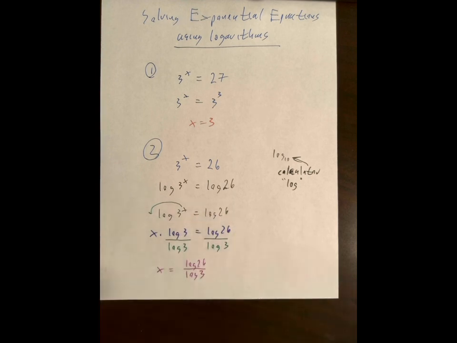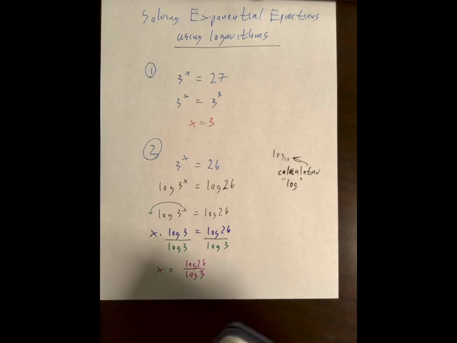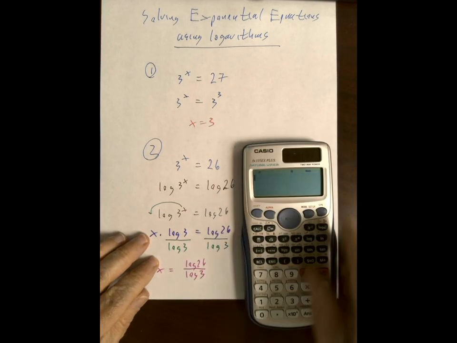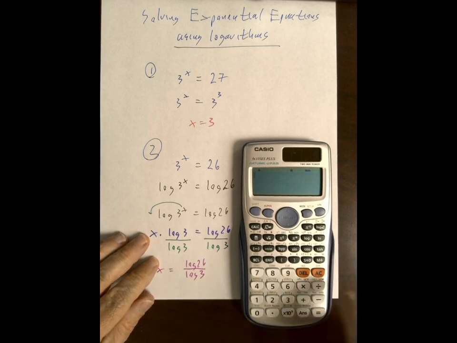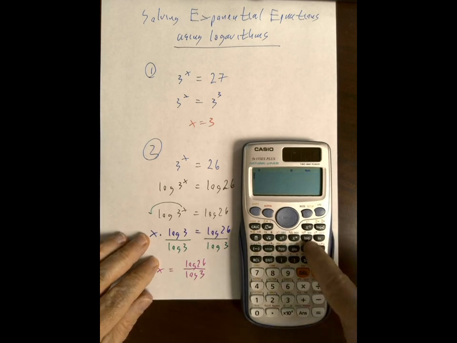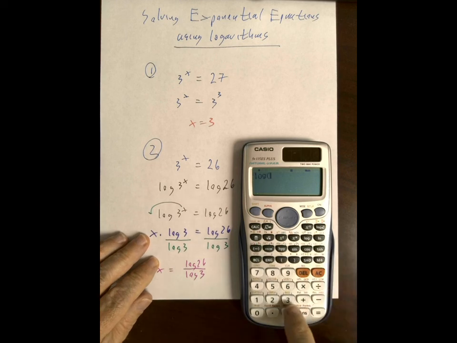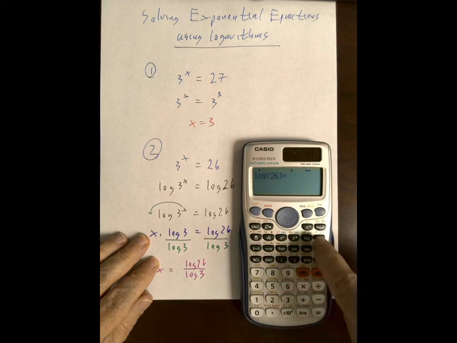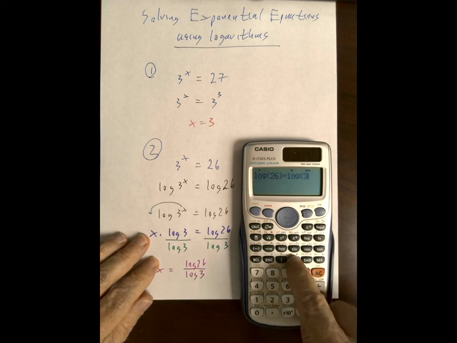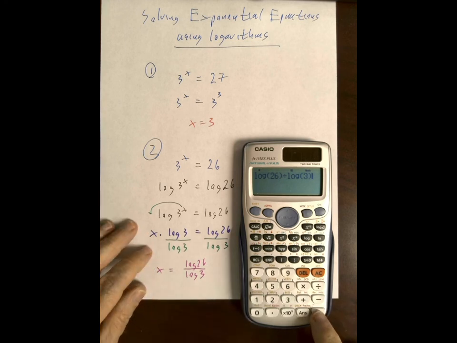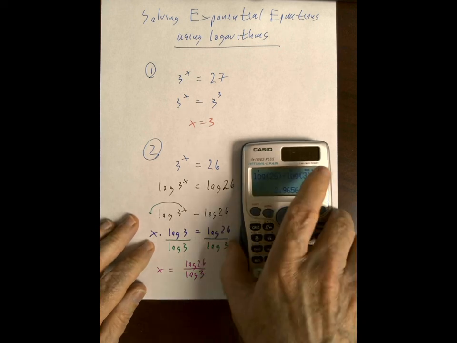So you're thinking, you're kidding me, that's not a real number. In order to prove that to you, I'm going to let our calculator do the work of evaluating a logarithm, which you may have done in Algebra 2, I hope. I'm going to put it right here. Here's my log key, see it? Log, and then 26, and I close parentheses. And then I'm going to hit divided by, and then log 3, close parentheses, so it does the right order of operations. And that's equal to, oh look, we'll round it off, 2.97.